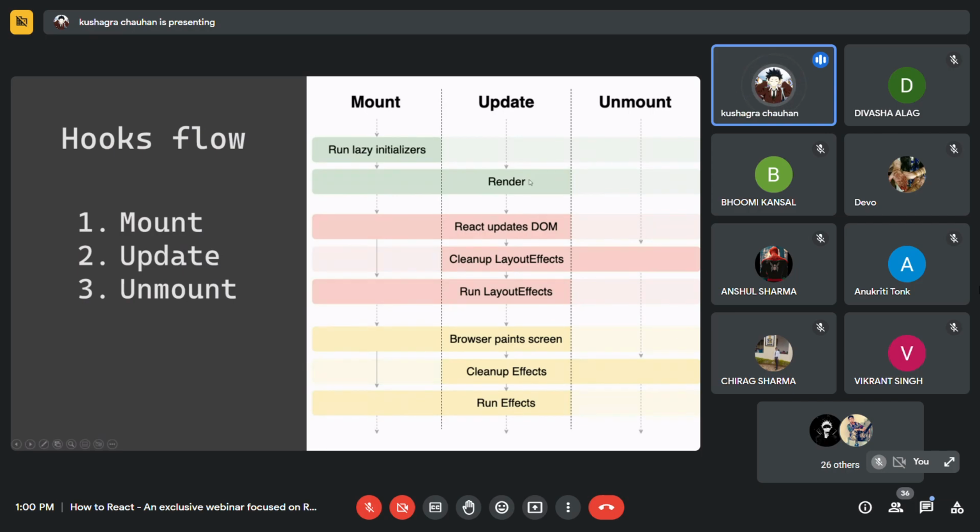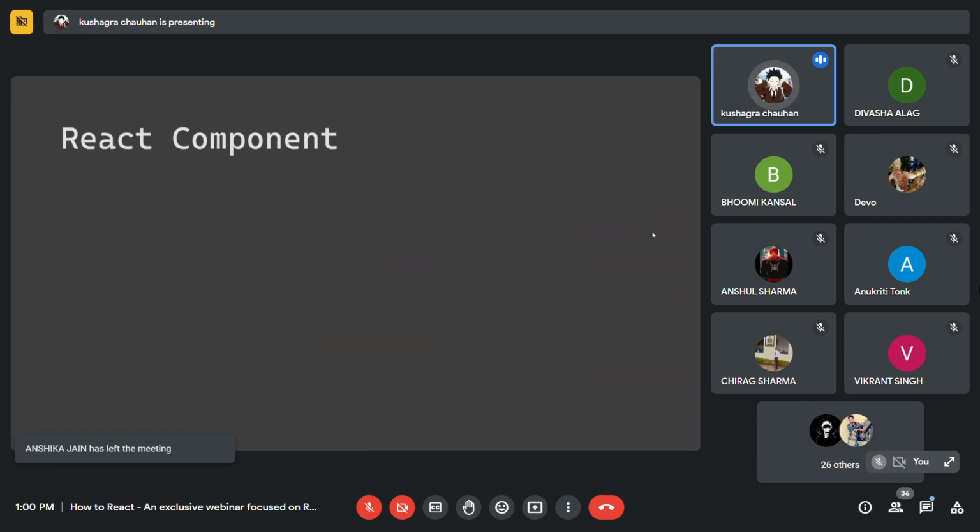Now render will be running, and this update over here will be running whenever your state is changing. Then this layout effect is like okay, so ignore it, it is advanced, and the paint screen and cleanup effect, all those run in the update stage. After unmounting any component, your whole website will be gone. Okay, so there you can see that no function is running. So that's how hooks work in React.